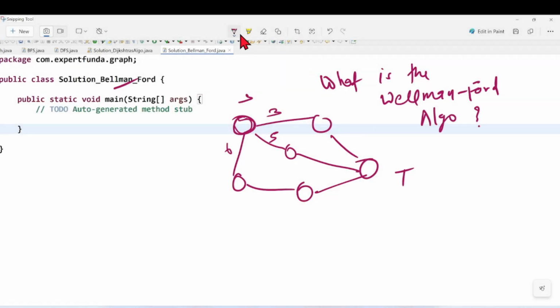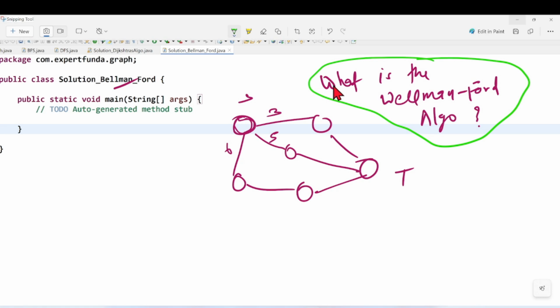So the first question that should come to mind is, what is the Bellman-Ford algorithm? First things first, we have to understand this concept. Unlike the Dijkstra algorithm, which also finds the shortest path, Bellman-Ford can handle graphs with negative weights.